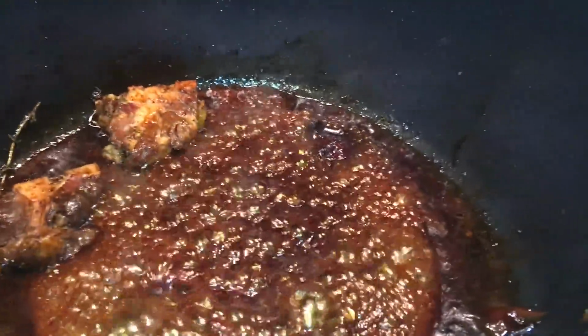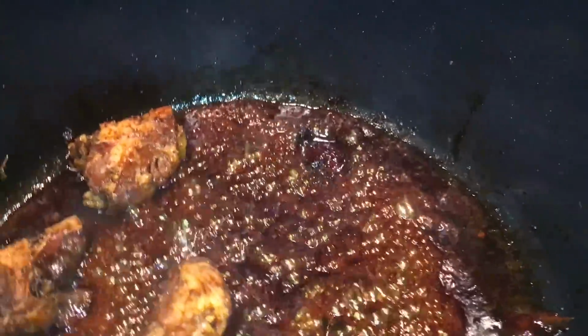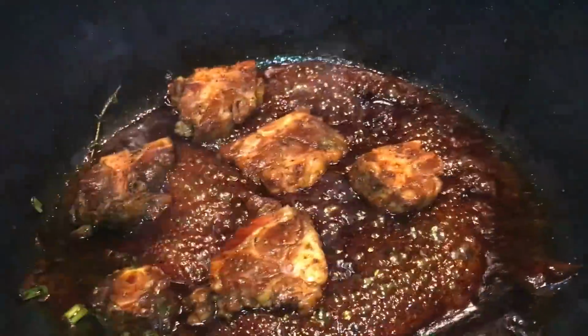Oh my gosh. Do not keep jumping on the bed.